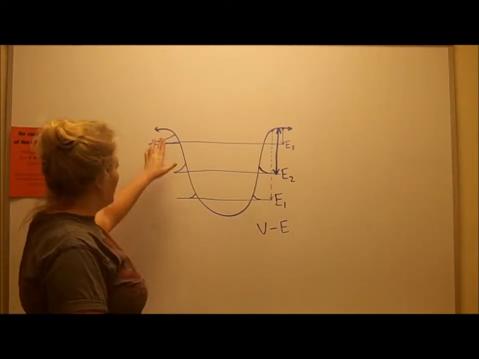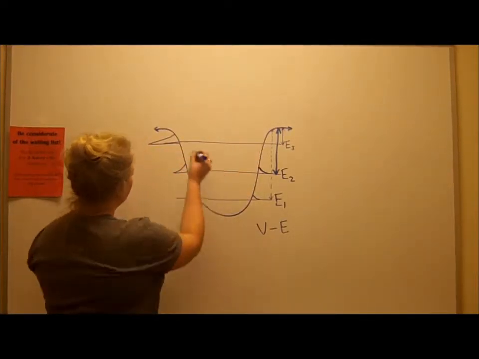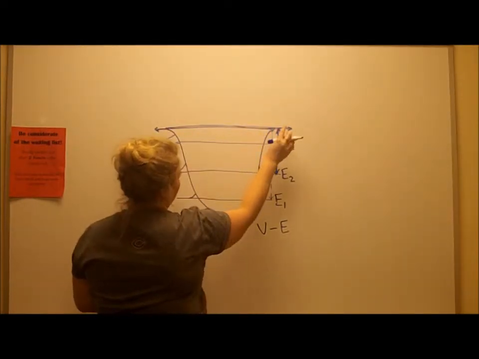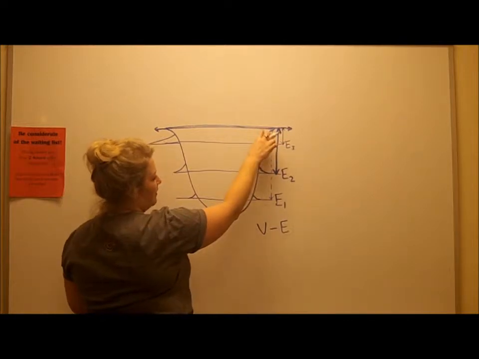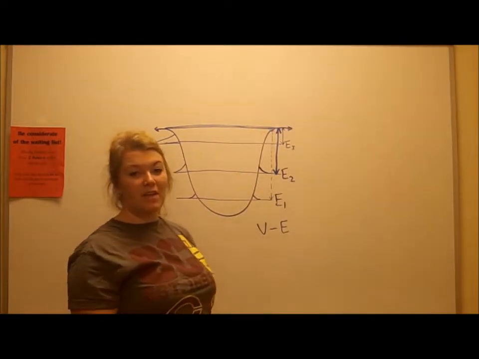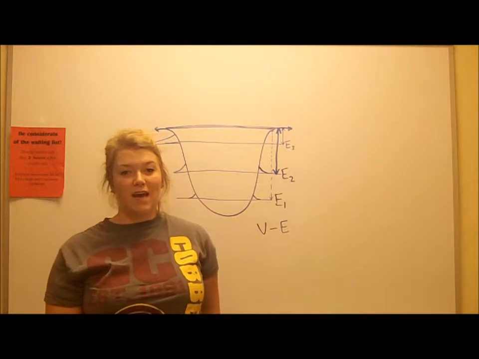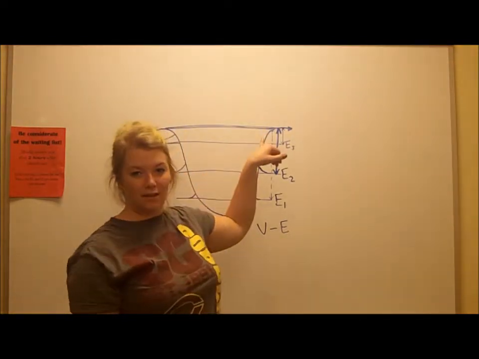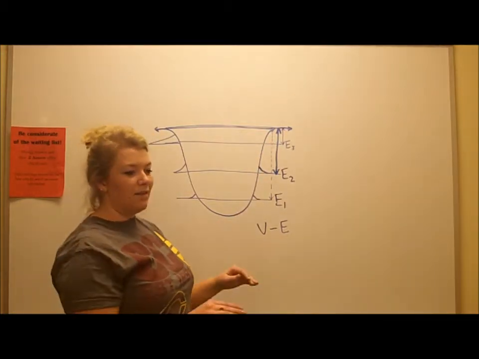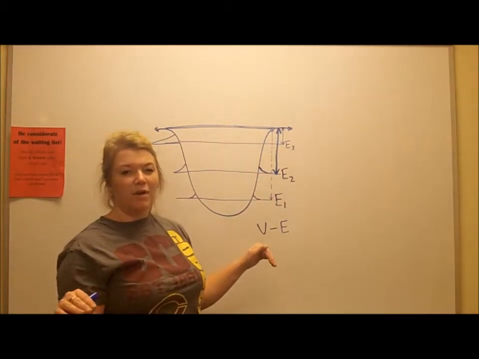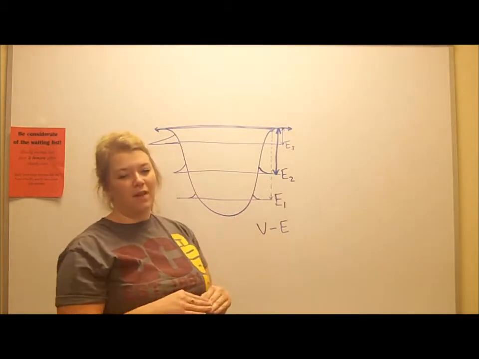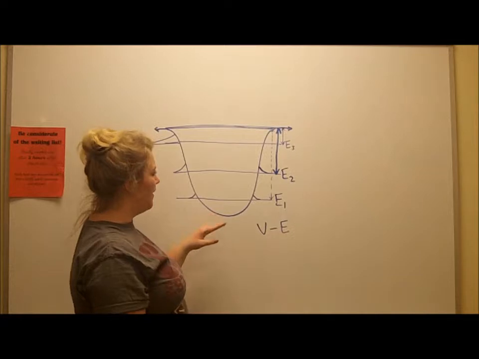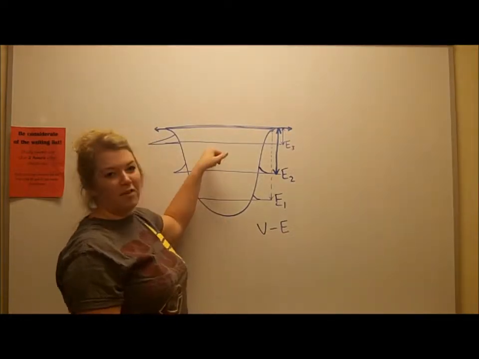All right, so then when we get up to this top level, as you can see, if we've got an energy level up here, there's not going to be really any difference between the potential energy and the level. So in this case, the tunneling will be infinite. It's as though there's no bungee attached to the person at all, because V minus E, this difference, is 0. In which case, the curve of the wave function will be able to spread out indefinitely, and the levels will collapse upon each other.